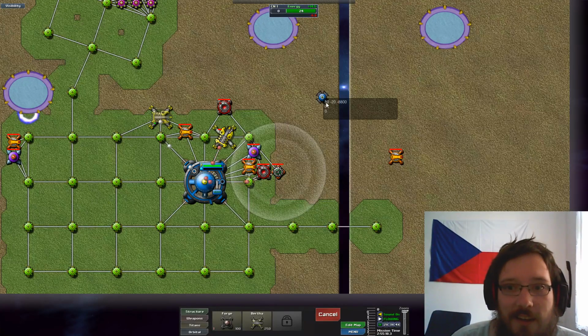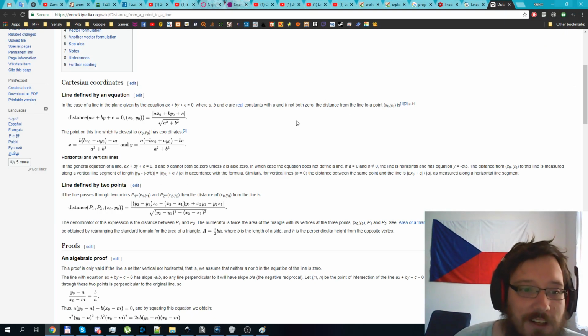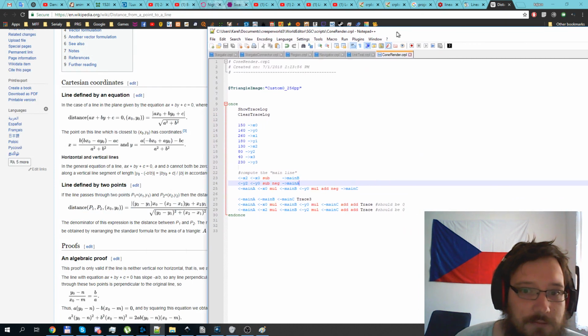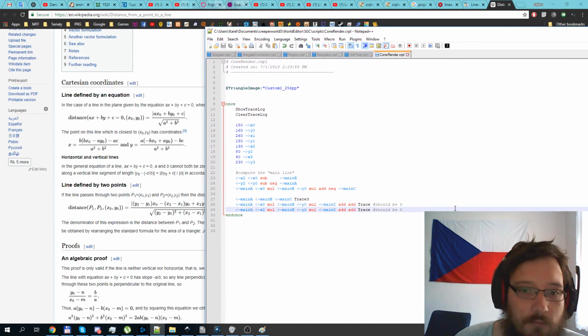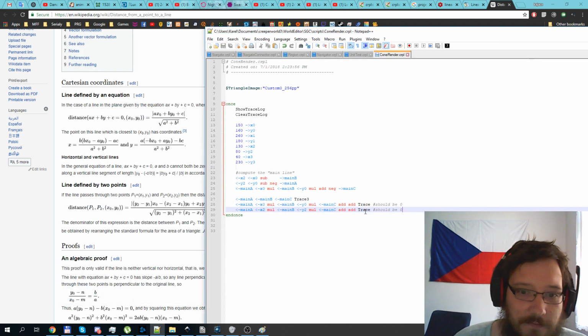So we have the equation for the main line. Now let's go back to Wikipedia and let's copy these two. Hang on, what is this? Oh, it's just an image. So I will need to copy these. Right, because I need these 2 points, right? So what should we call them? Like A and B, for example? Sure. So A will correspond to 1 and B will correspond to 3.